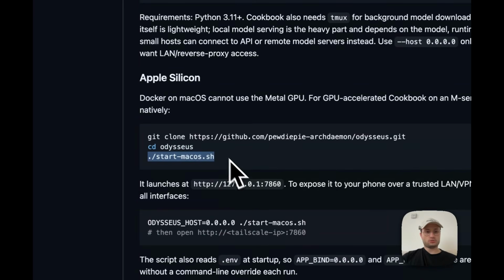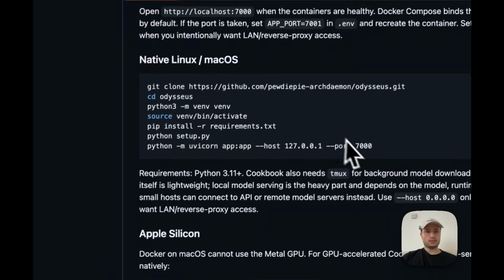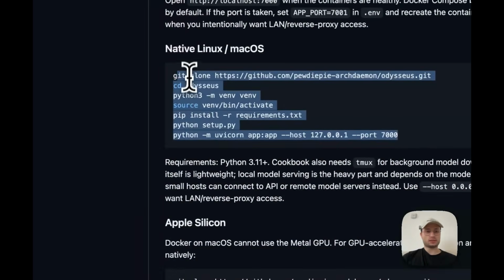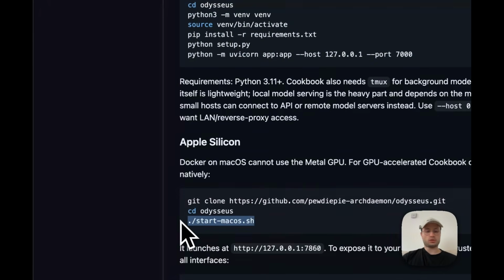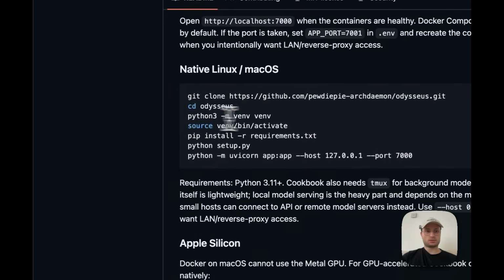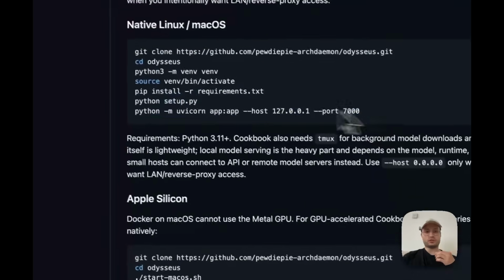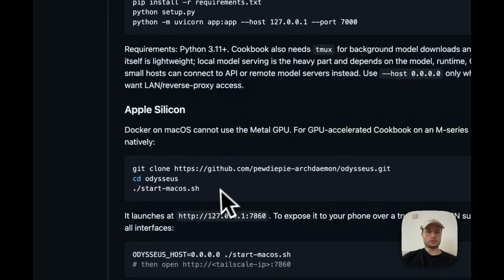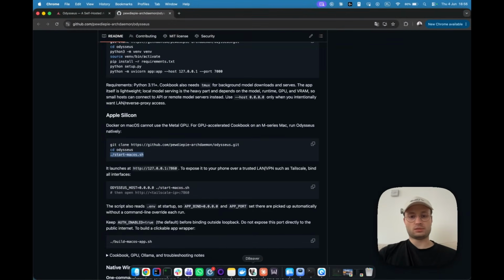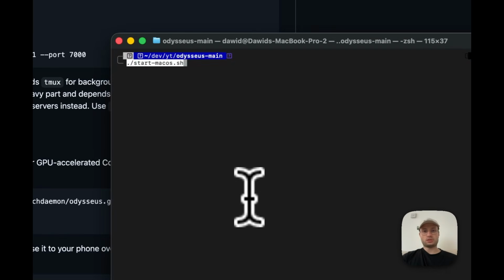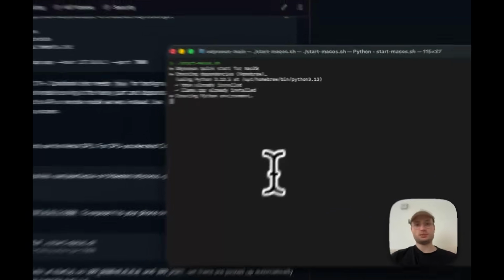What this command will do is automatically perform the steps that are listed in this native setup. So within this one, it automatically sets up the environment, installs the requirements, the dependencies that are listed in the requirements file, sets everything up and launches the application. So to make our lives easier, we're just going to use this one command. So in the terminal, let's copy, and inside of this folder, let's paste it.